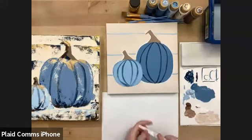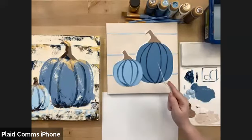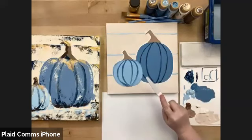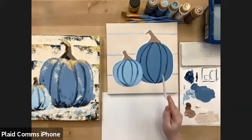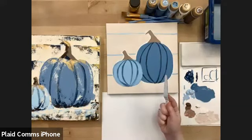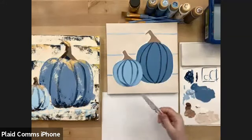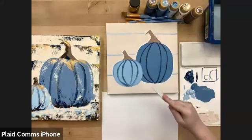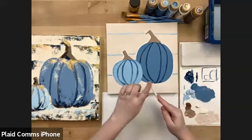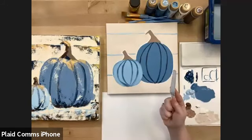So I've got my palette knife here. I'm going to hold it like this. So you can see I've got a good grip on the handle, and my finger is supporting the top of the handle. So that way I have a good bit of control over where my palette knife is going. I'm not just holding it like this or something, because I don't really have good control that way. I've got my finger sort of bracing the blade of the palette knife to make sure that I have really good control.